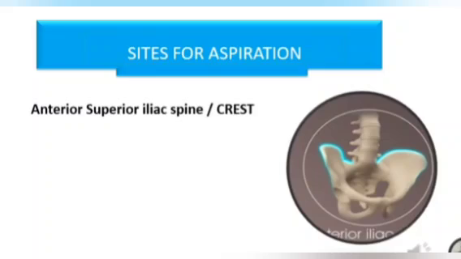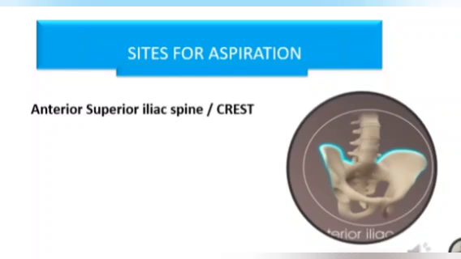So we are taking bone marrow aspirate or biopsy from the posterior superior iliac spine crest. Similarly, we are taking aspirate from the anterior superior iliac spine as well. It's more painful while taking aspirate from here, and this site may be used in obese patients, but it is not very convenient. And there are three drawbacks.